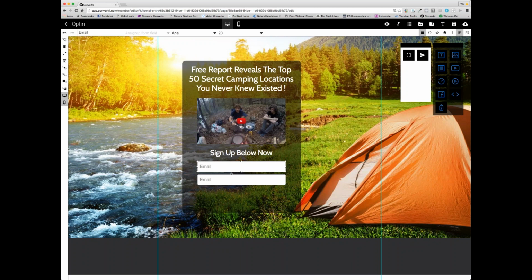So what we do is we just highlight the box we want. I'm going to change this one to name, because that's what I want. I'm going to make sure that I have all the fonts aligned, so we're using the same fonts throughout. And I'm going to make that one ever so slightly smaller. I'm going to do the same here. Again, email is fine, because that's the field that I want. But I'm going to make the font align up and make the text ever so slightly smaller. So now we have our two fields, but they're not assigned to anything yet.